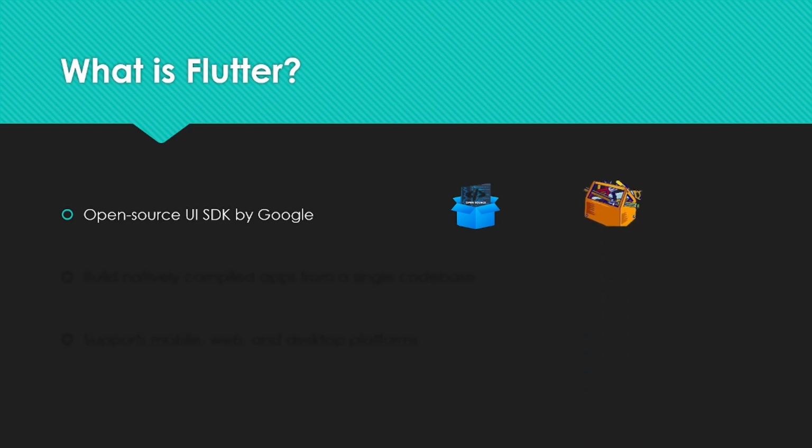Now, SDK. SDK means a software development kit. It is like a toolbox for developers. It contains tools, libraries, code samples, and documentation that helps developers create software. So, what is inside the Flutter SDK? It has the collection of pre-built widgets like button, text fields, animations, then Dart language. Dart language is the language used to build Flutter application, and Flutter engine, which is a core part that runs your application, and many such things.